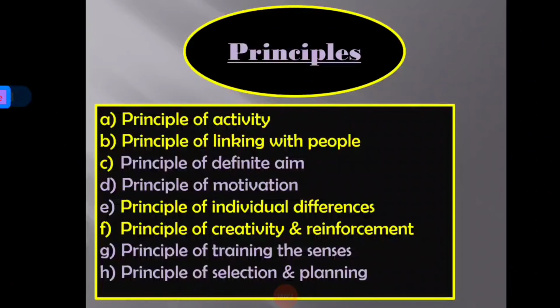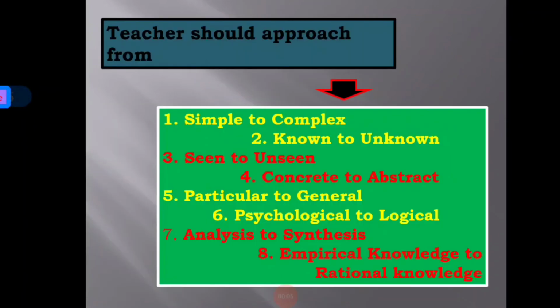So now we are going to the next slide. Here we can see the next topic, that is how to teach the students. Teachers should always approach from the simple to complex, because students understand the simple things easily. So a teacher should approach always from simple to complex content, explain simple concepts first and then the complex part of the topic.